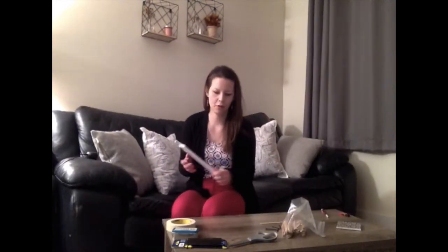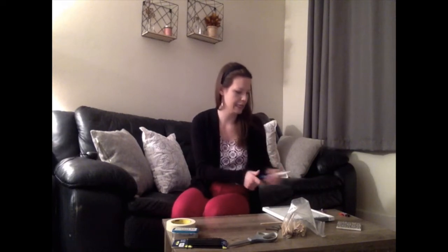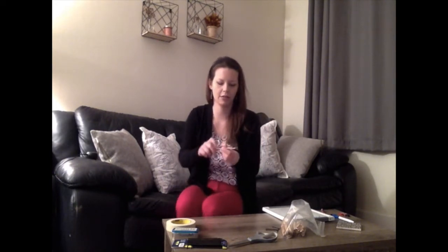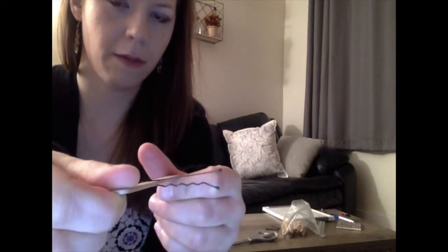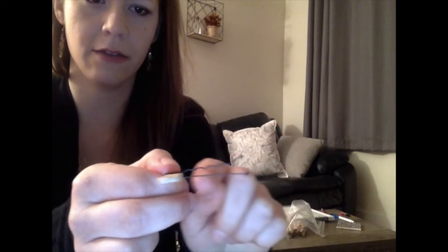Okay. So the first thing we're going to do to assemble our instrument is take one popsicle stick and place a bobby pin over it, like such. I just slid the popsicle stick in between the bobby pin. All right, now there's two sides of this pin. There is a wiggly side with ridges that goes up at the end, and then there's a flat side.